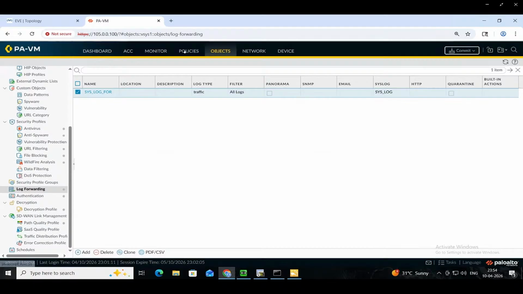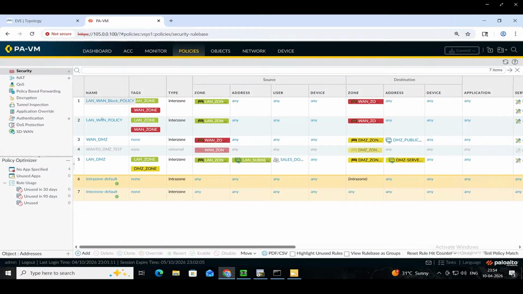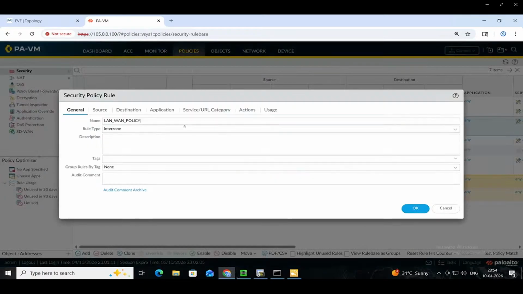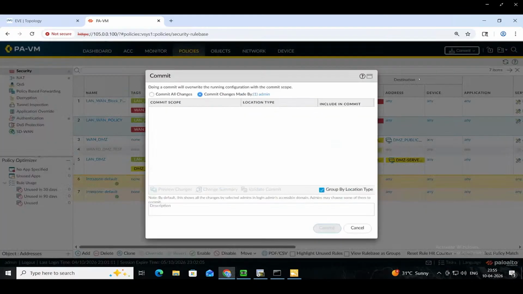Third step was you have to go to a policy. Inside a policy, you have to choose where you want to get a log. So let's say LAN to WAN policy. Here, go to action and here you see log forwarding, right? What was the name? Syslog forwarding. So click on OK and click on commit.